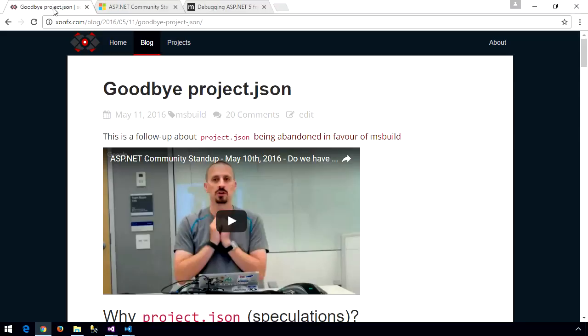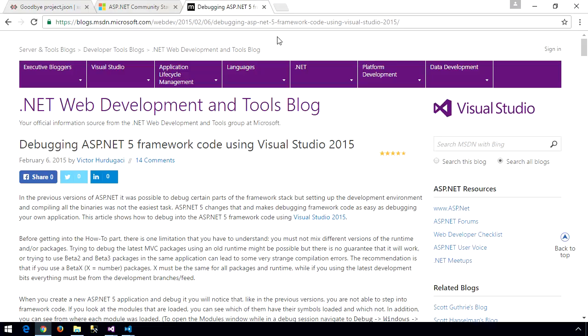Okay, and then one other thing that I want to point out is about debugging in .NET Core and Visual Studio 2015, because this is one of the features that I'm really pretty excited about, because there's new support for debugging and stepping into packages and even modifying the source code of the packages if it's available. So for example, say that you have some sort of a framework assembly that you've created in-house in some enterprise and it's shared amongst a bunch of teams. But the framework package is essentially open source so that anyone within the company can contribute improvements and changes. And of course, this can apply to public open sources as well.